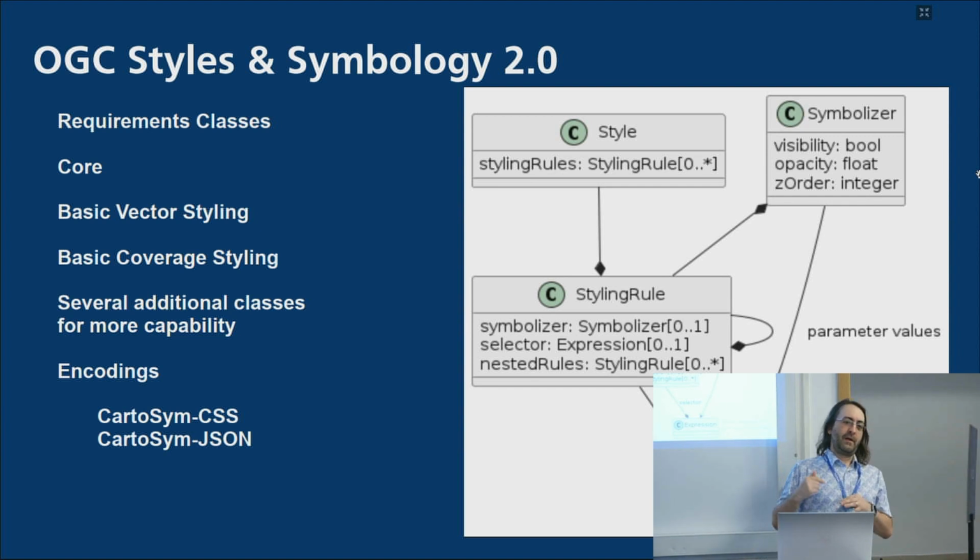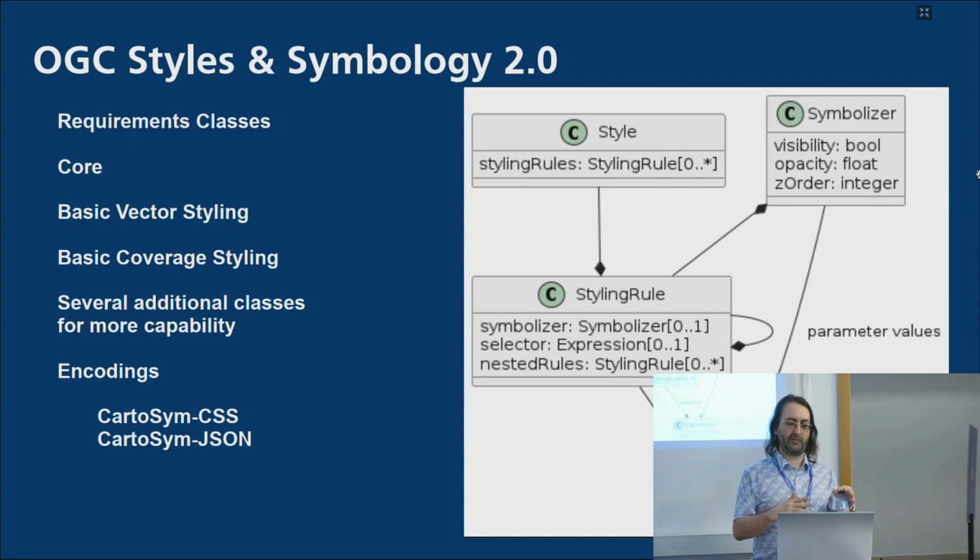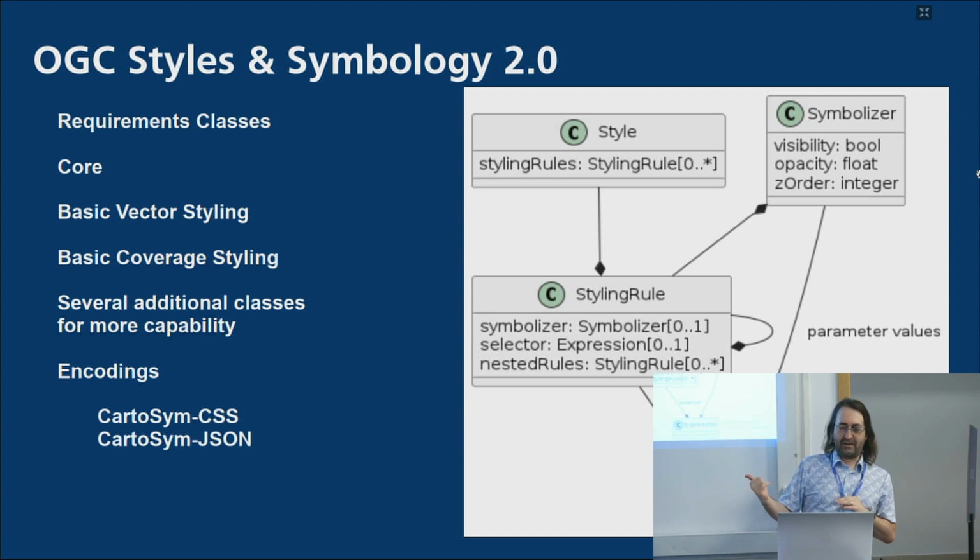And then we have another encoding which is based on JSON, which works directly with an existing JSON parser, so you don't have to write a parser for it. For the CSS one, one of my goals at this community sprint this weekend will be to work on the BNF grammar so that you could use a parser generator to also easily parse the CSS encoding.